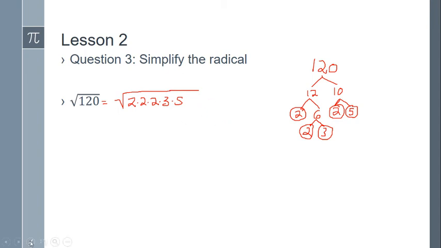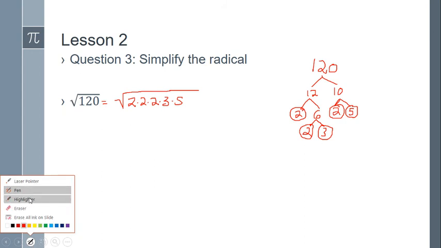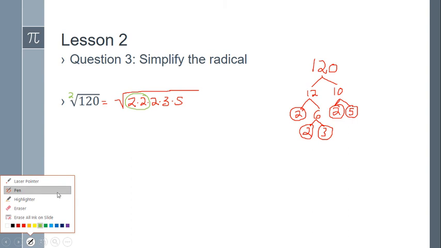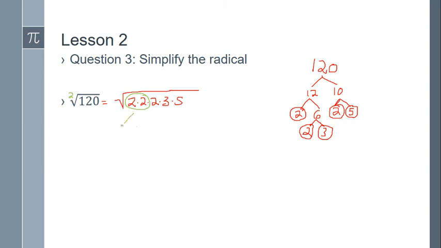Now what we do is I'm looking for pairs, right? So this is determined by the index, again, right, on the radicand. I'm going to change colors here. So in this case, the index, I don't have one, right? But remember, that really is an implied 2, right? When we're taking the square root of something, there's an implied 2 as our index. And so what that is telling me is that we're looking for two of a kinds to pull out from underneath our radical. So wherever I have a 2 of a kind, I'm going to circle it. And so I have a 2 of a kind right there. And I'm looking for more pairs, but in this case, I don't have any. All right, so because I have a pair here, right, I can pull 1 out of the radicand. So I pull it out.